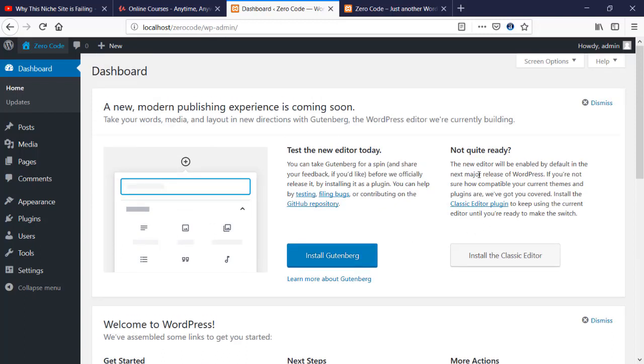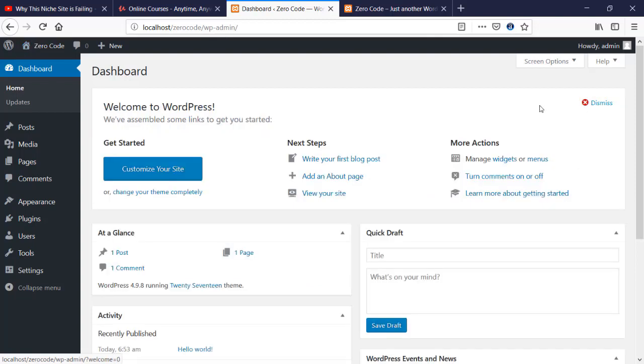The top one is the update of WordPress, and we are going to dismiss that one. And now we have "Welcome to WordPress", and we are going to see that customize. If we are going to customize our website, we are definitely going to do that, but not now. And if we are going to write your first blog post and add an about page, you are going to write posts and pages. What is a post and what is a page, I will definitely tell you.